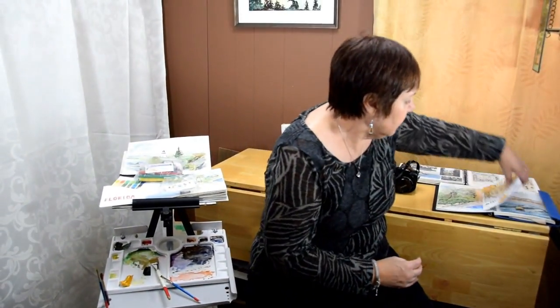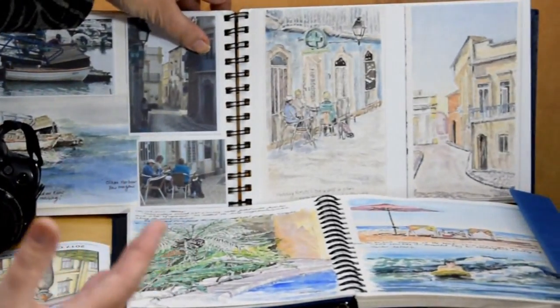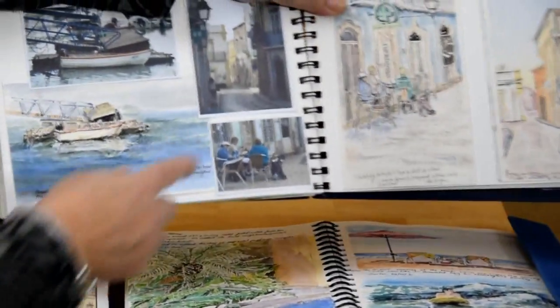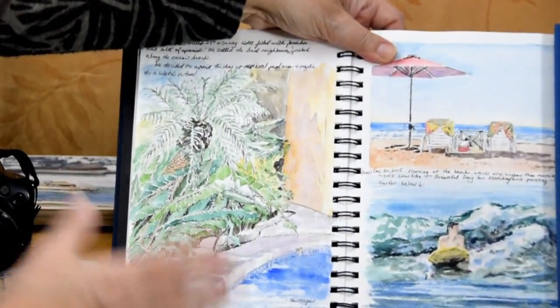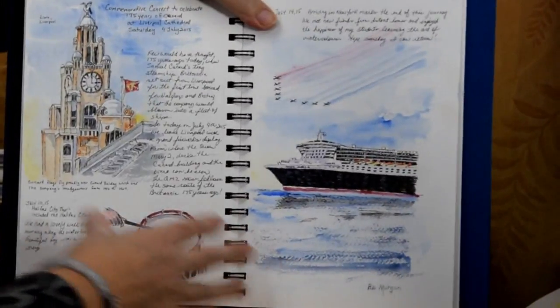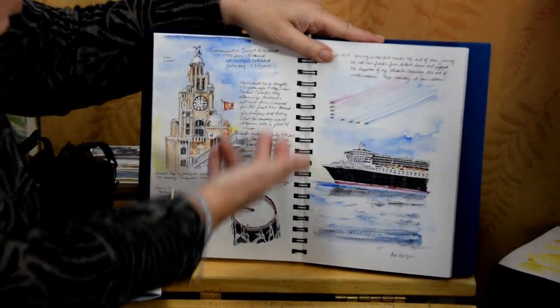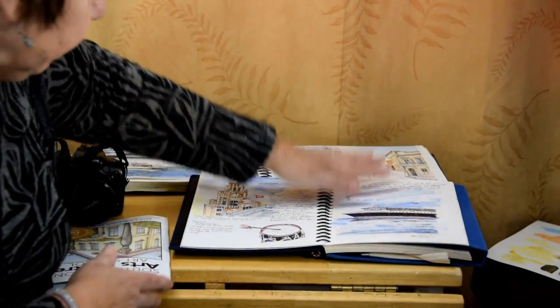It's always a good idea to have journal books. When you travel, do your sketches and paintings. When I traveled with other artists to Italy, France, and Portugal, I always left spaces so that when I take a picture of what I was sketching, I could put the photograph right next to it. I also taught watercolors on cruise ships, so this is my cruise ship journal book — there are lots of notes here. It's important to record some of your feelings at the time when you do plein air painting: it was sunny out, there was a breeze, children were laughing in the schoolyard next door. A year from now, when I'm rereading my journal, it just brings me right back to that time and place.